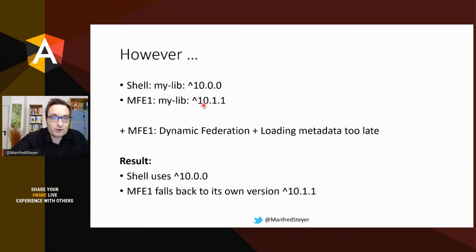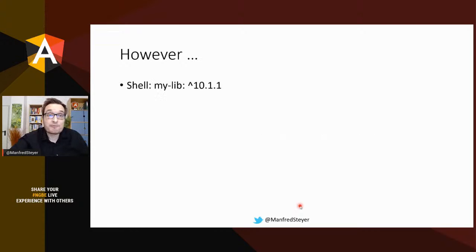And when the micro frontend 1 is loaded, it will decide for Angular 10.1.1, because it might not work with Angular 10. Perhaps it needs a feature that has been added with Angular 10.1, or a bug fix that has been added with Angular 10.1.1. As you see here, it is really vital to load your metadata upfront.